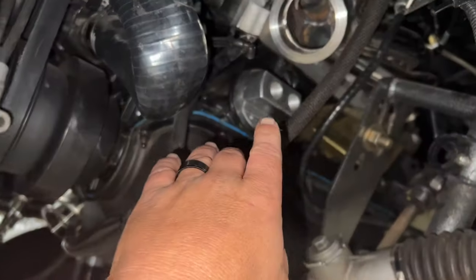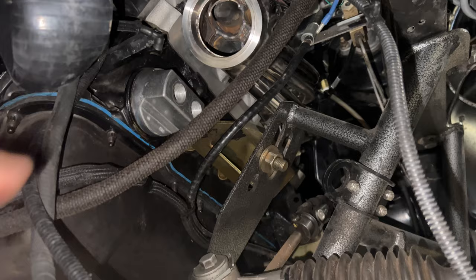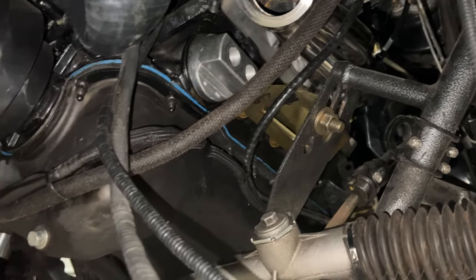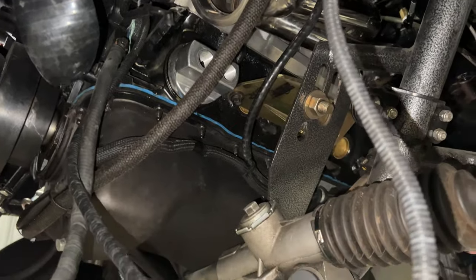I got some other parts from Summit yesterday. Obviously, with the hot side coming down, I can't have the filter here, but I think I am gonna take that stuff that way. I'm not sure yet. I guess I could go that way. But at any rate, I'm gonna move where the oil filter goes and maybe add an oil cooler.